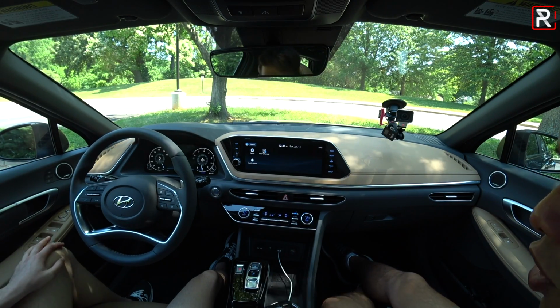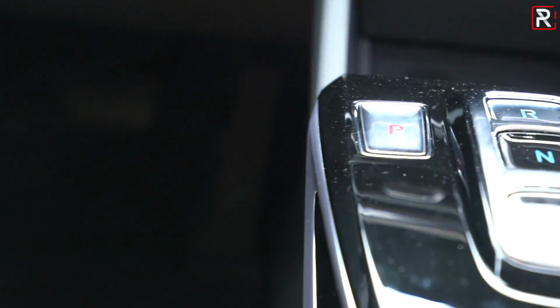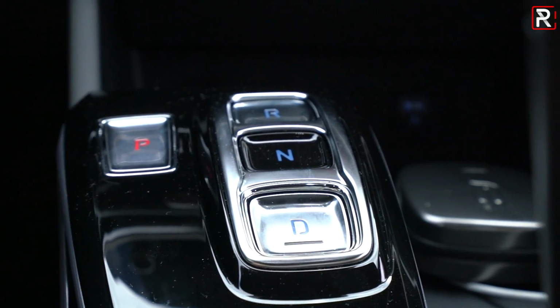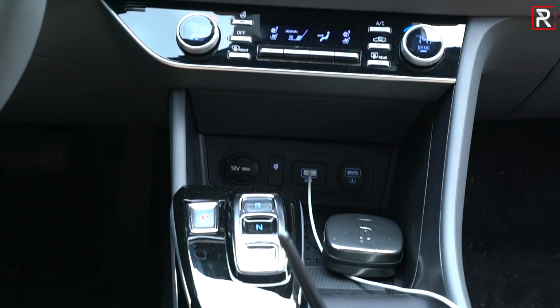What do you think of the push-button transmission selector? Okay, I'm not so sure how I feel about it, because they literally put so much piano black right where your hands go. And so that makes me a little bit... I don't know, my OCD, that would drive me crazy because I'd be wiping it down. Not to mention all the little swirl marks that you're going to get. But it's clean, it's pretty.